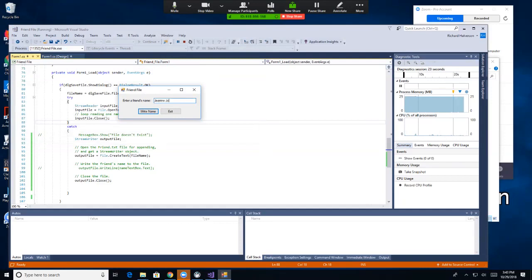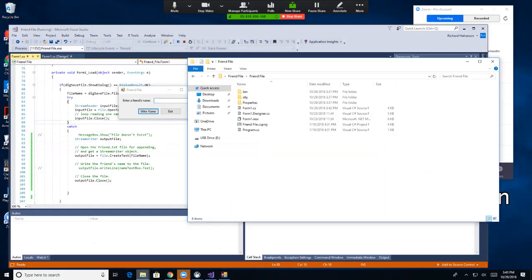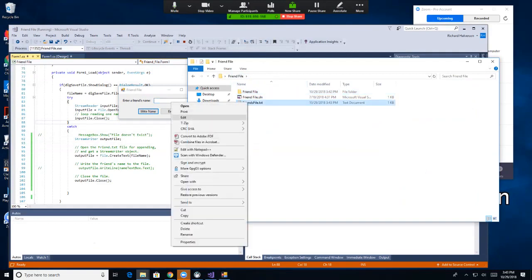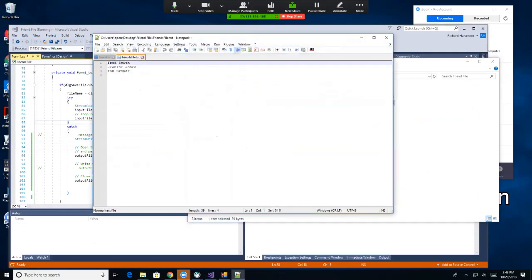Janine Jones, Tom Brower. All right, let's see what we got here. It is right here. This is it. Open it up, and we see that this has my names in there.